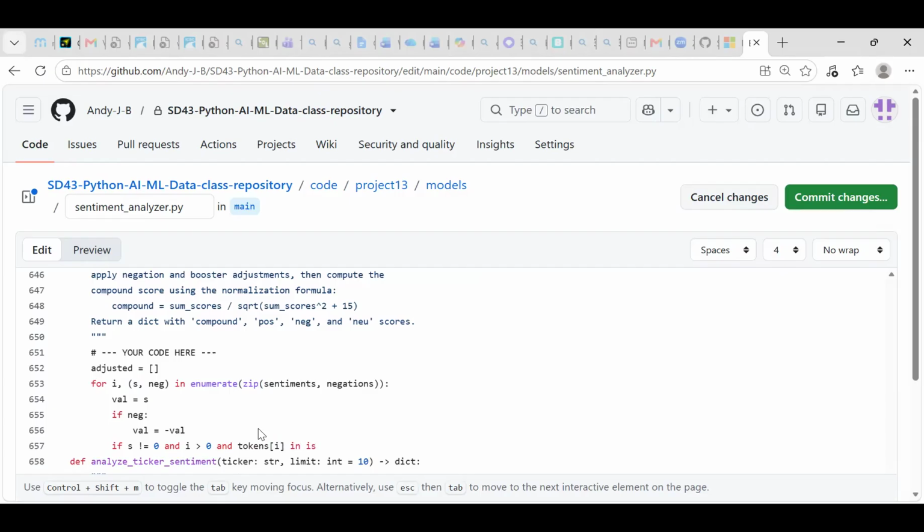Booster words, all caps. It's booster underscore words. Colon at the end of the line.